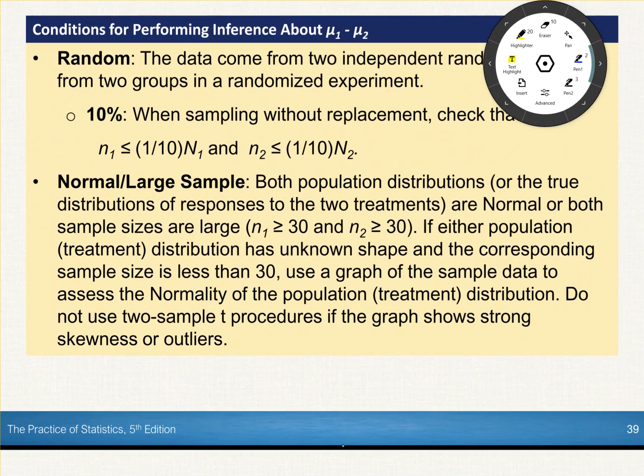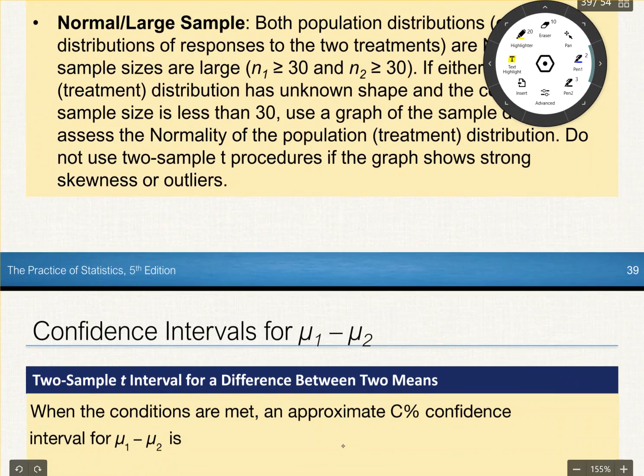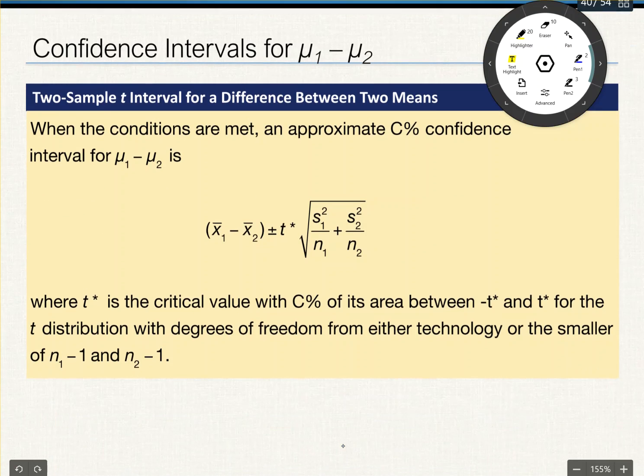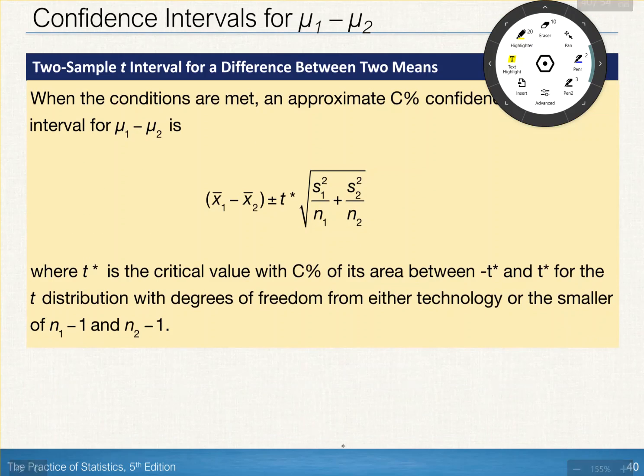So like I said, there isn't actually that much new in this. And what there is new, we're going to more or less use our calculators to do. This formula should look kind of familiar. We set it up in general as our statistic plus or minus our critical value times standard deviation, basically.